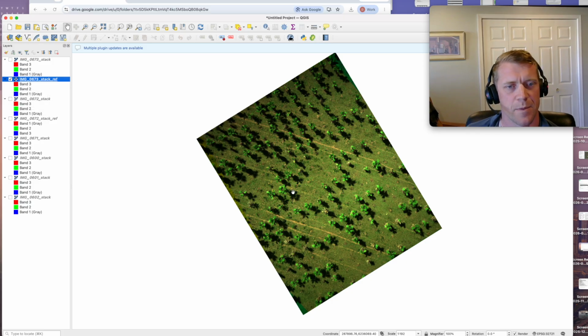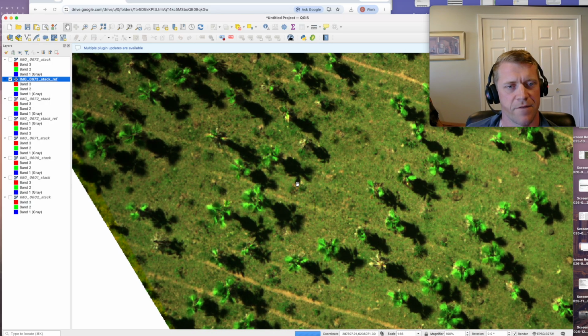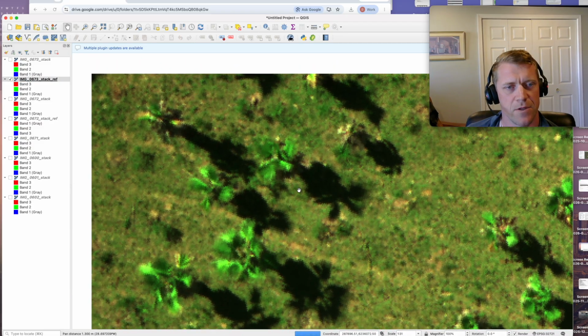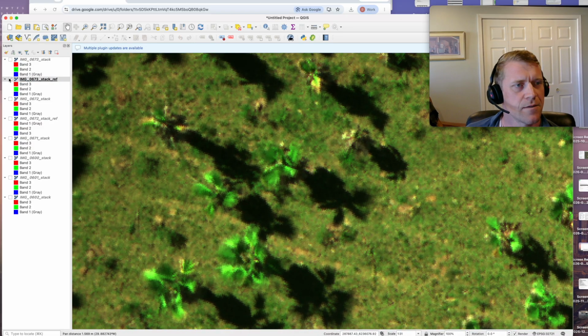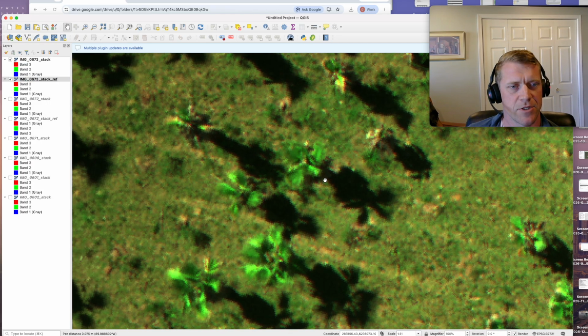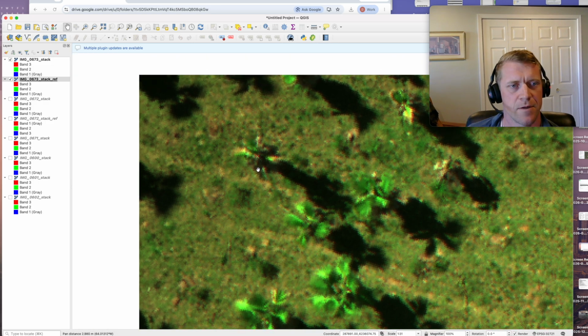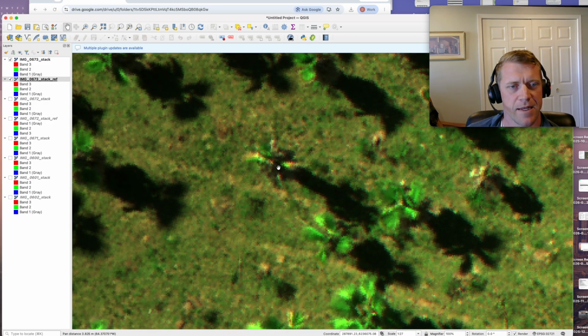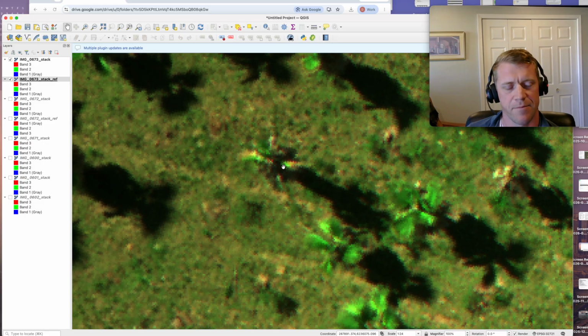But here, if I zoom in, this was the refined, and this was the unrefined, initial program. It basically fixes a misalignment. The refined version that I made fixes a slight misalignment on the near infrared and the red bands.